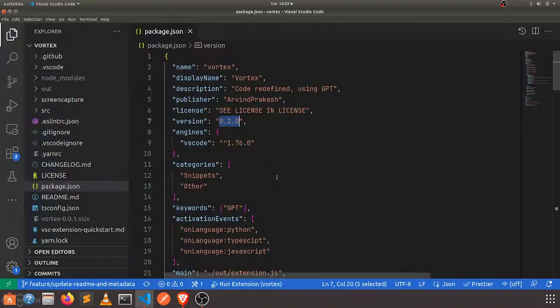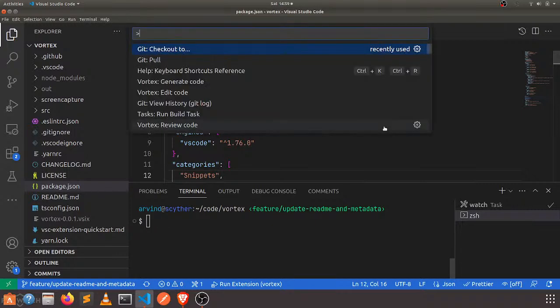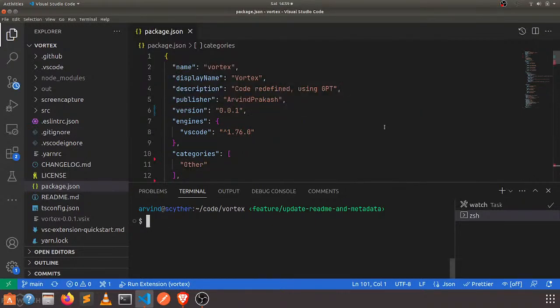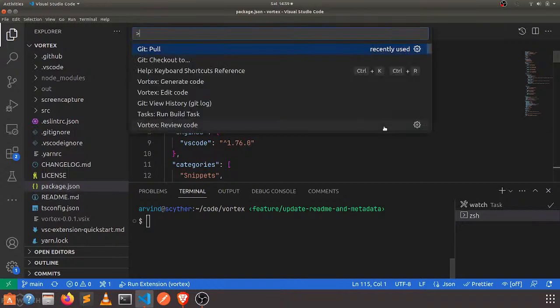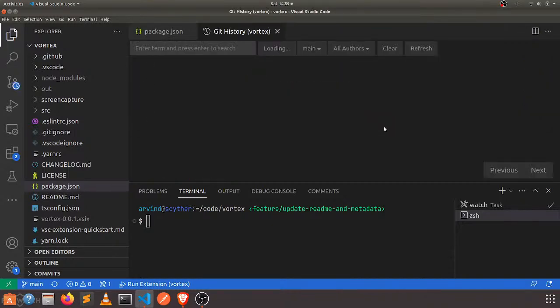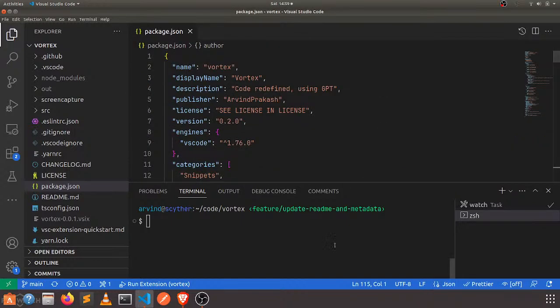maybe use explore GitHub packages as well. So I think it was straightforward to do a release. All I had to do was see publish. Is it? Let's make sure I'm on the main branch. We can actually see Git history. Great. So let me go ahead and publish this.